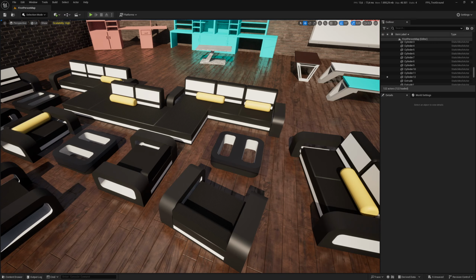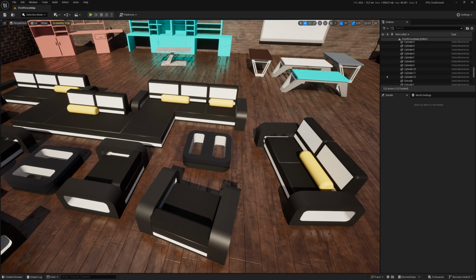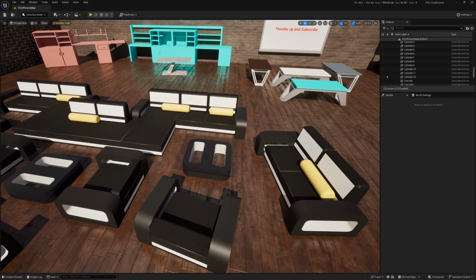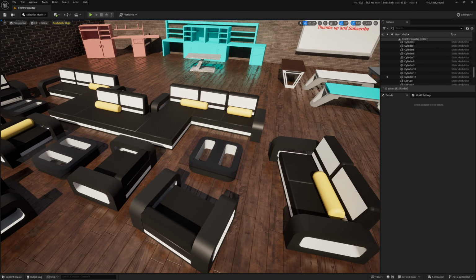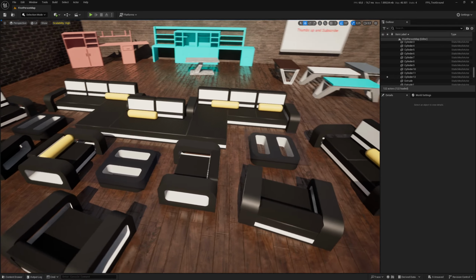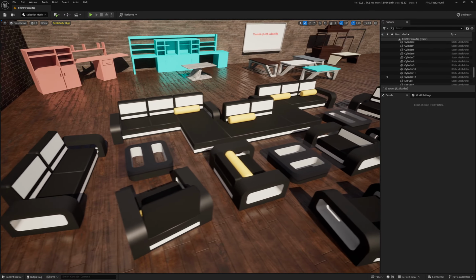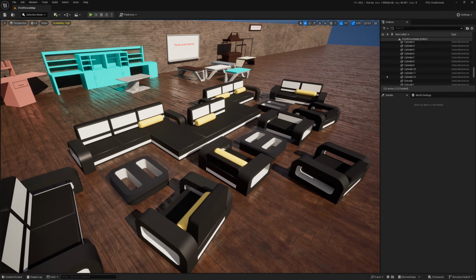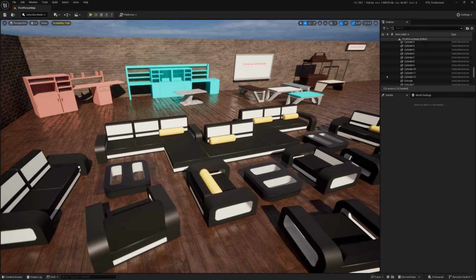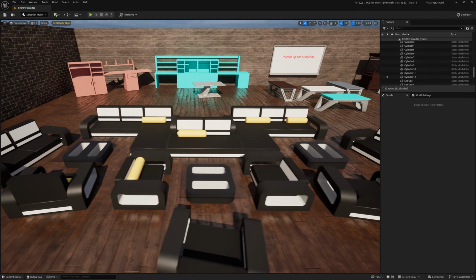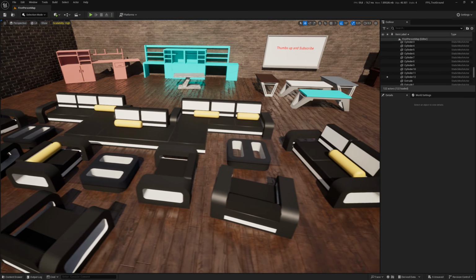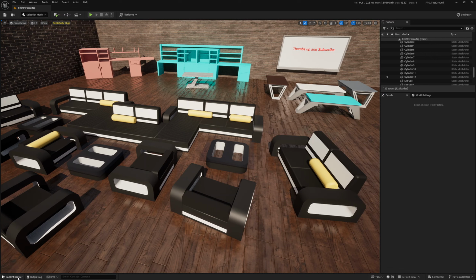Hi, good day, and welcome to the next modeling episode in Unreal Engine 5. This time we will model these couches here, or sitting opportunities. I think in the first part I will show you the materials I used, and then we will start with the first component. Alright, let's start with the material.